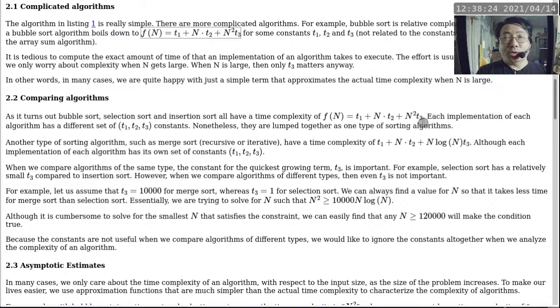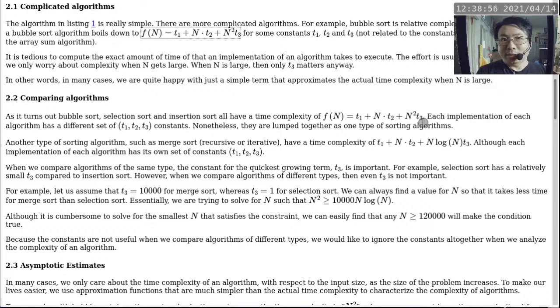But if you use merge sort, and somebody else decides, okay, I have the latest and greatest, 16 core, 4 gigahertz processor with 32 gigs of RAM, I can load everything into RAM first and then sort everything in RAM. I don't need a smart algorithm. I'm just going to use bubble sort. Eventually, when n is large enough, merge sort implemented on the mainframe computer using reels of tape is going to win.